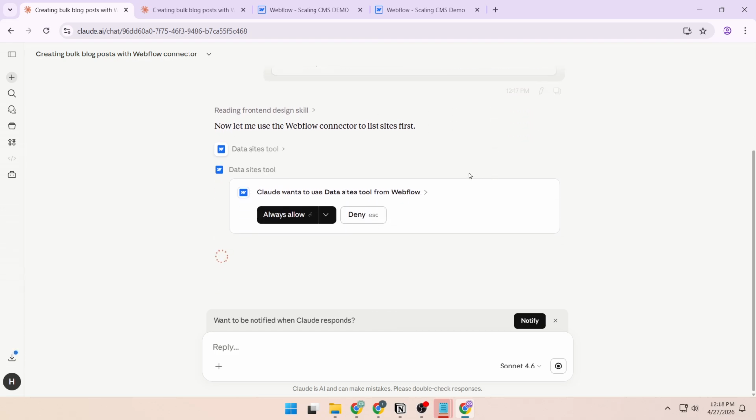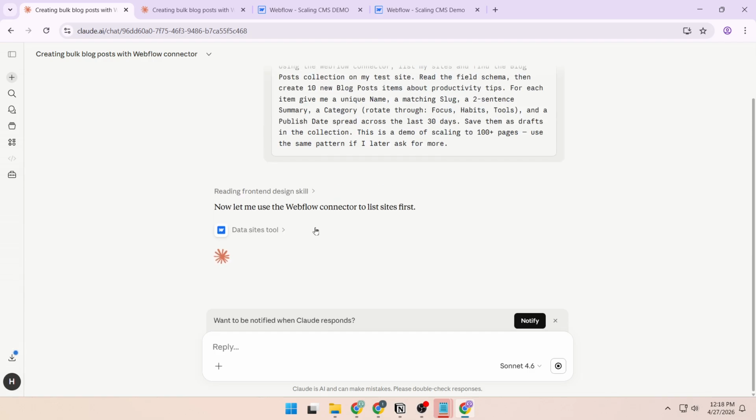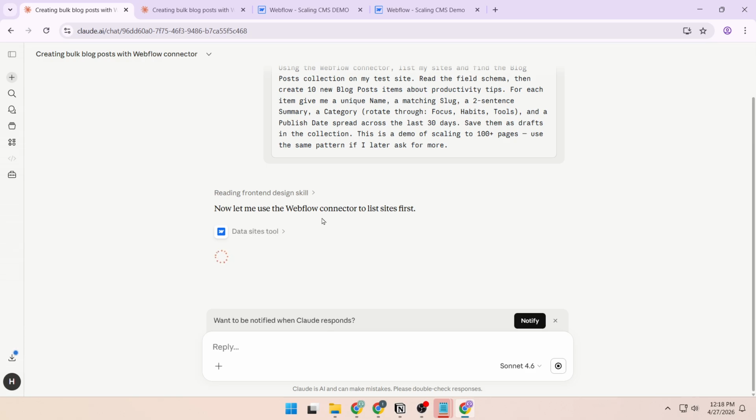Claude will begin calling Webflow tools one by one. As those calls appear, each write action will show an approval card. The card includes the tool name and the data that is about to be sent to Webflow. When the first create call appears, click Allow once. This approves only that single instance. After the next create calls begin appearing, click Allow Always for this chat one time.